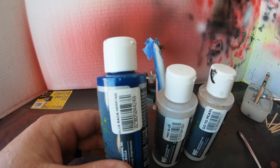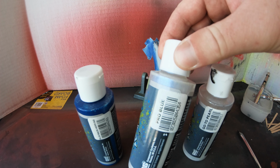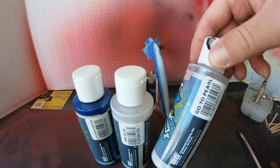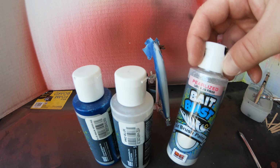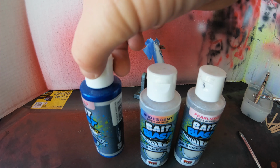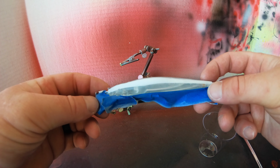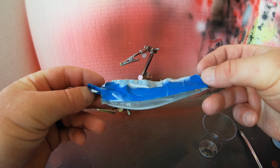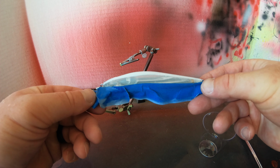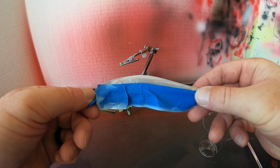So for the actual top color that we're going for on this jerkbait, we're going to be using a mixture of 3 different colors. The first one is Blueback Herring. It's a nice blue color. Pro Blue, and then a Go-To Pearl. We're going to mix all those together to come up with the actual top color that we'll be using on the jerkbait. And as you can see here, I did add some more tape onto that jerkbait. I put it about halfway down, so that way I made sure that my blue doesn't go too far down the jerkbait, because like I said, I want it to be clear.